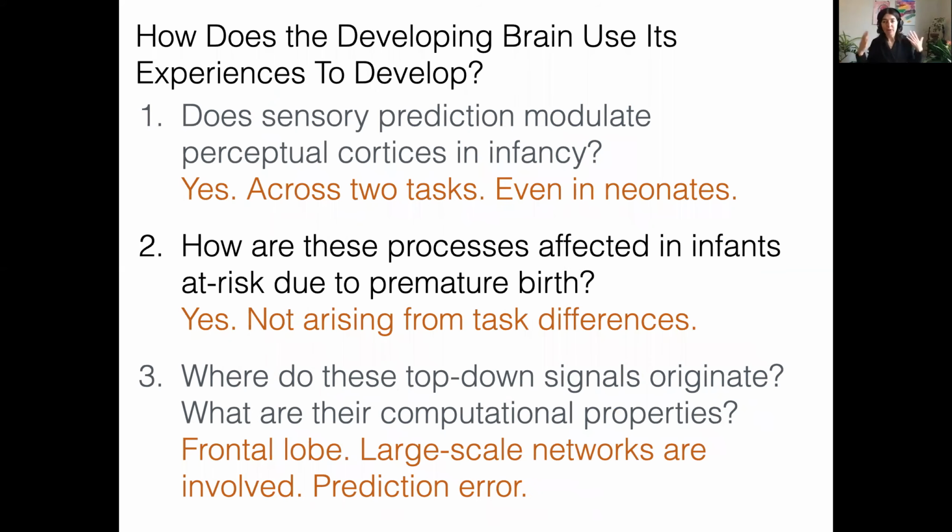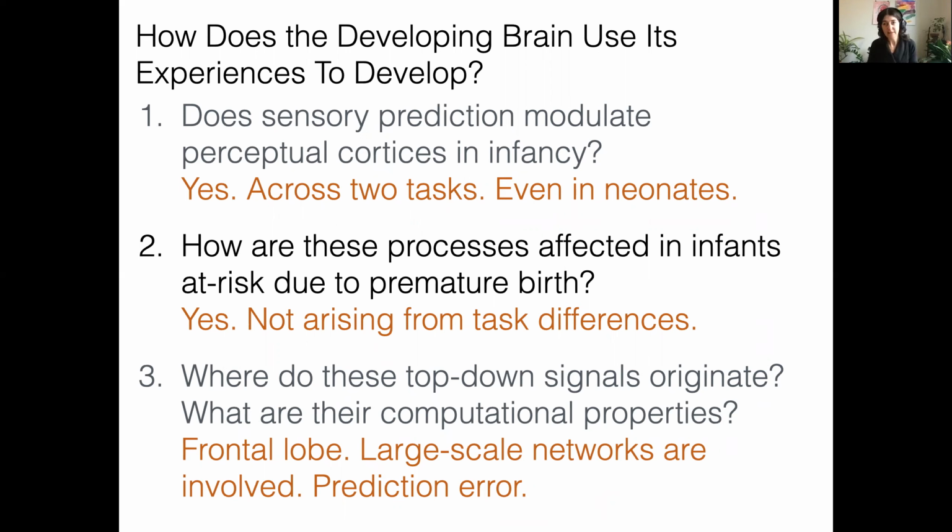So broadly, my work speaks to how the developing brain uses its experiences to develop. And we've been looking at prediction and whether or not that model is an applicable model here. And we really argue, yes, babies are much more sensitive to predictions neurally and are responding in a very sophisticated way to a situation where they can predict what they're going to see next. These mechanisms seem to be impaired in premature infants, and we think this could be significant for their development.